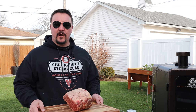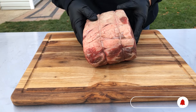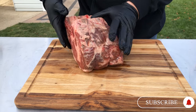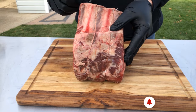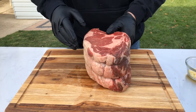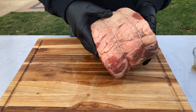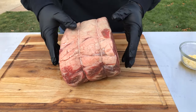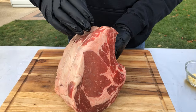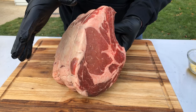Let's take a look at this prime rib. I picked this up from the butcher — this is about a five and a half pound prime rib roast. They've gone ahead and tied it up for me, which is going to help it hold its shape. It is bone-in so we're going to get some extra flavor. When it comes time to buy one, think about a pound per person, so for five people we got a five and a half pounder. This is actually the ribeye steak — you could cut steaks out of this — but we're doing it as a whole roast.